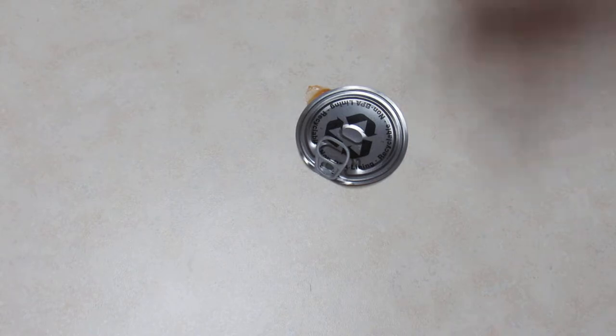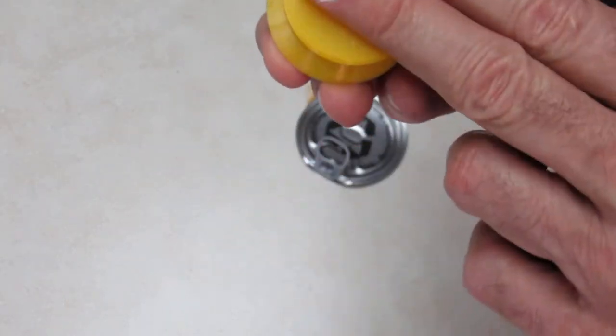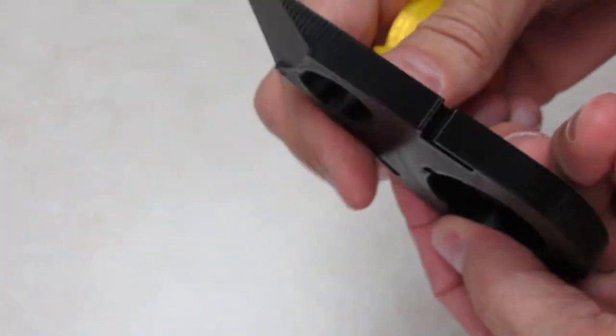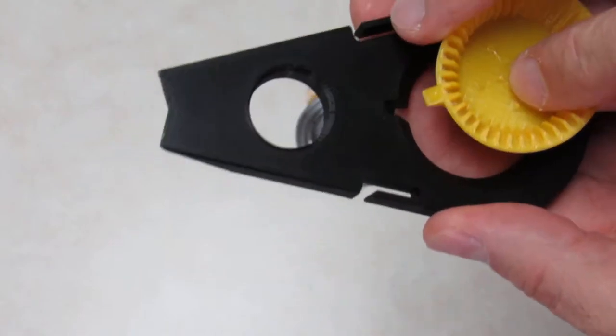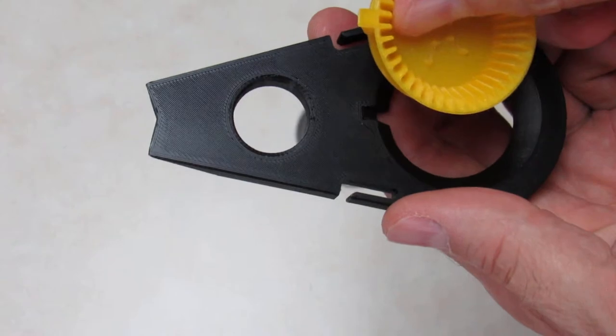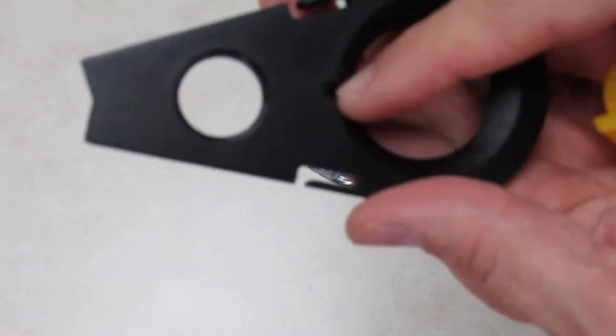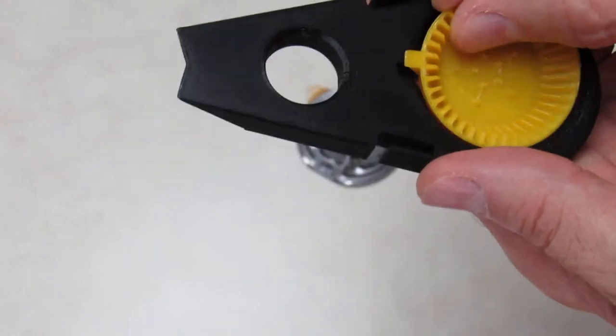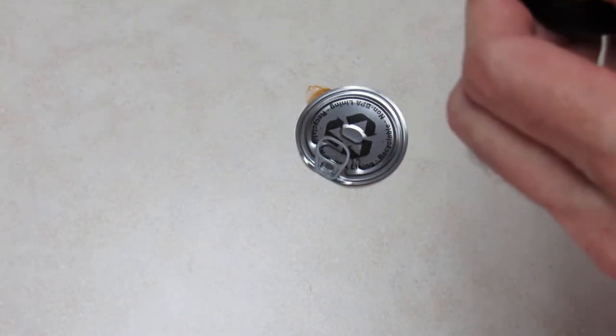Now we'll take a look at putting the bottle opener on. And it goes with the flat side to the top. The top of this and we're just going to wedge it so that this little nib on the bottle opener fits in this slot in the can opener. And you're going to just push it in.